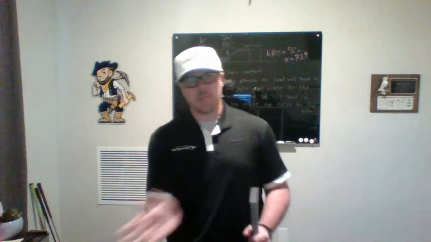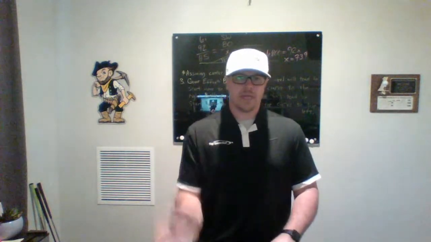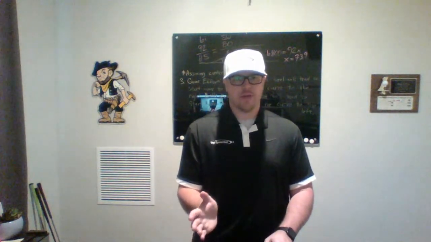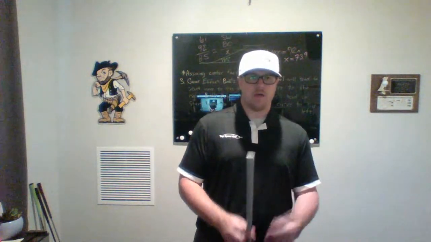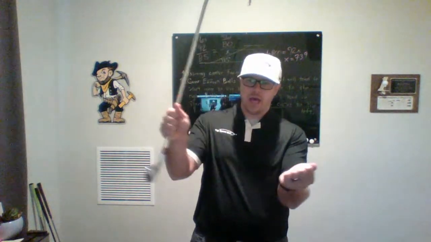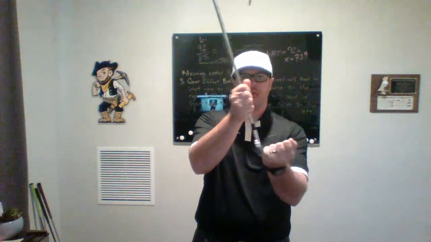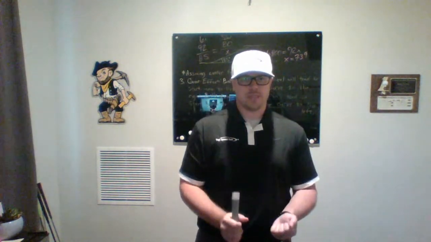I can't hit up into the golf ball because I'm going to hit the ground before the ball if I do that. So what happens is that you miss the ground and the club is still working up, and it works up into the golf ball, and you hit the top of it, and that's where the top comes from.